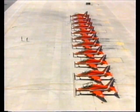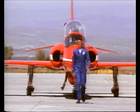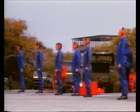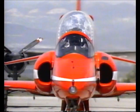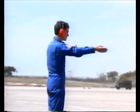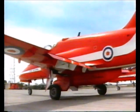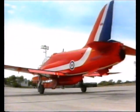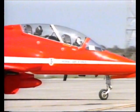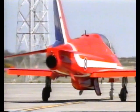The Red Arrows couldn't function without an impressive backup. The travelling ground crew, usually referred to as First Line, are 26 dedicated and skilled tradesmen. They are each responsible for specific engineering tasks. 9 of the tradesmen and the engineering officer are in the circus, which means they each fly as a passenger in the Hawk on transit flights. Each circus member works with the same pilot throughout the season and looks after the aircraft's flight servicing as well as the preparation of the pilot's flying kit.